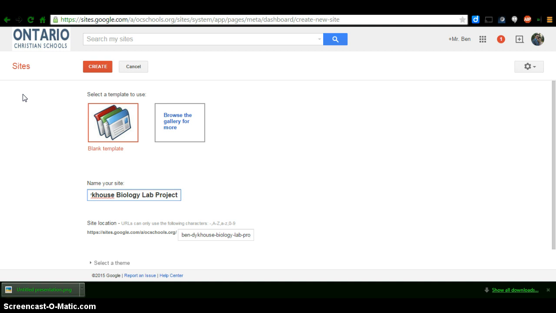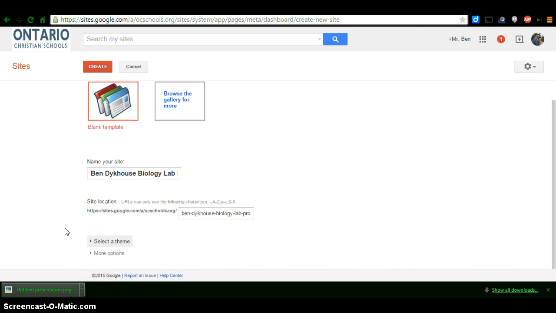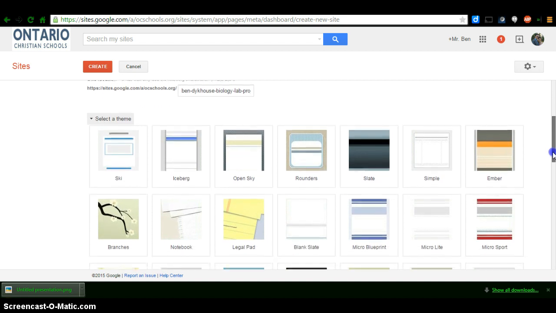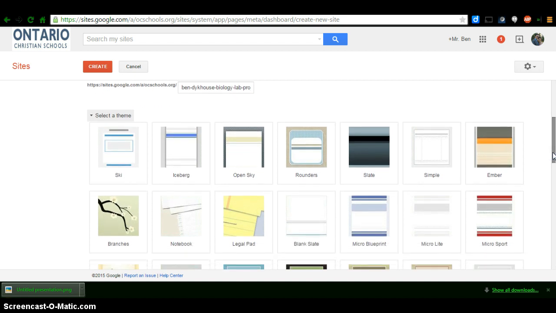Now, this can always get changed later, but right down here there's the Select a Theme button. And here you can see some of the options, you have to scroll down to see them, I guess. But you can see some of the themes that are available. Just like PowerPoint, yep. So you can leave it exactly how it is, or you can give it a little bit more of a flavor, so to speak. I'm just going to choose Open Sky. You can choose whatever you want. Everything is customizable as much as you want it to be, or as little as you want it to be.